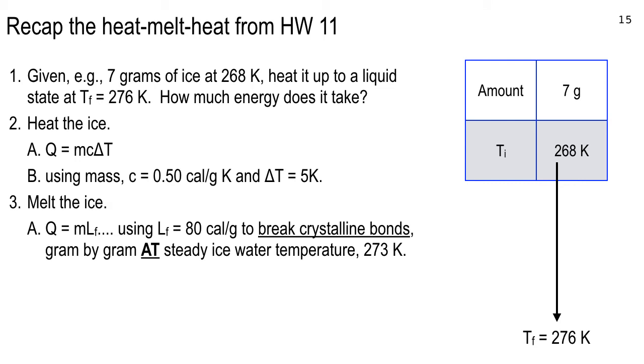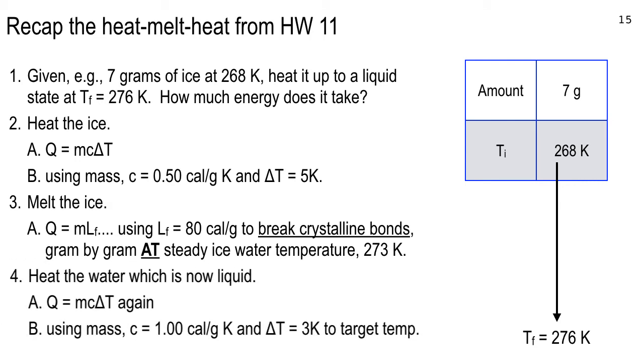Oh, you answered it. Good. Okay. Anyway, so that's the second side note for that. Now, for this one, it's pretty easy. 7 grams times 80 calories per gram, 560. We'll go over that in just a second.